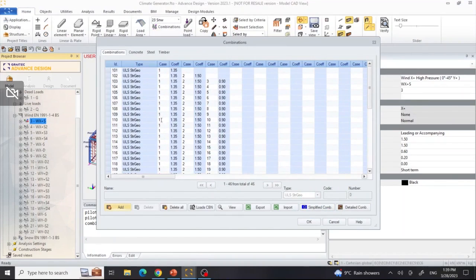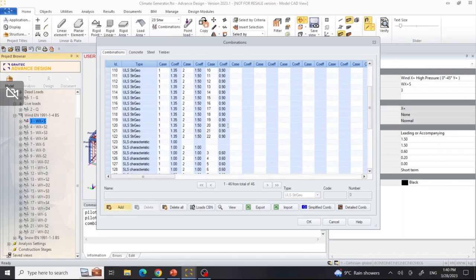We can, for example, select the 103, where the dead loads have the coefficient 1.35, 1.50 for the live loads, and the case 3, which is the wind load along the X direction, when the CPI is 0, basically the first one we investigated, is the secondary one, and comes with a coefficient of 0.9.